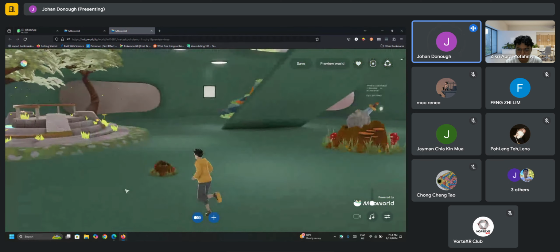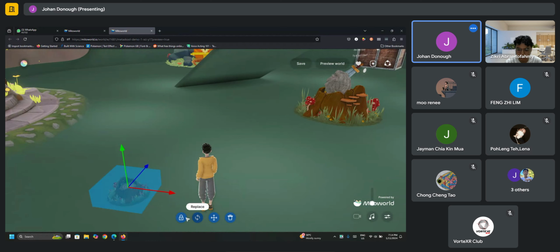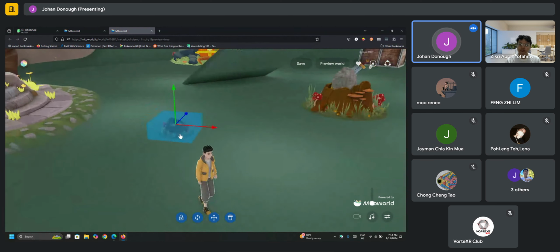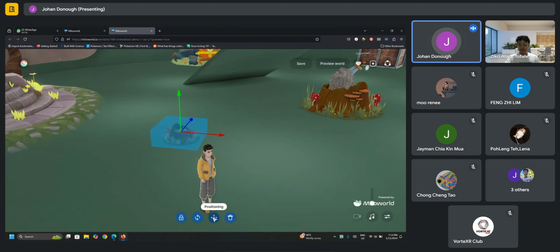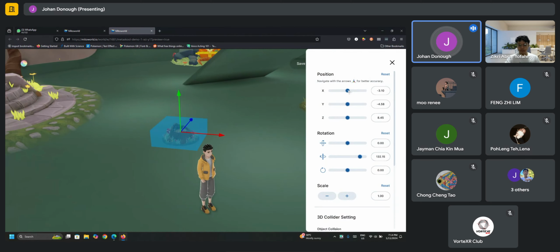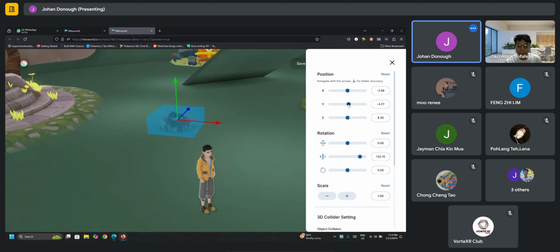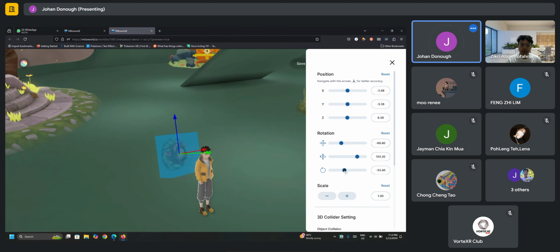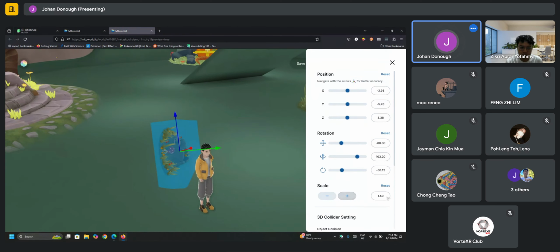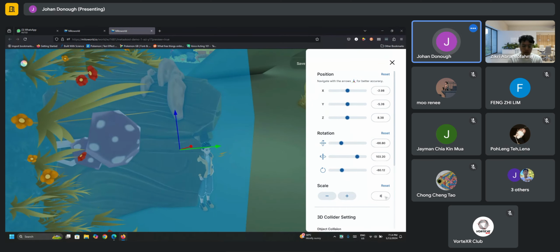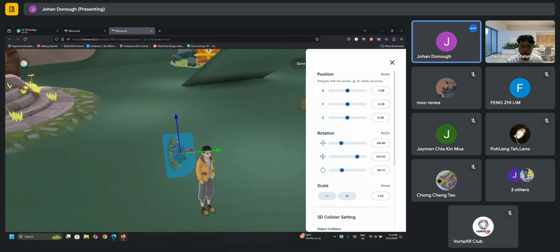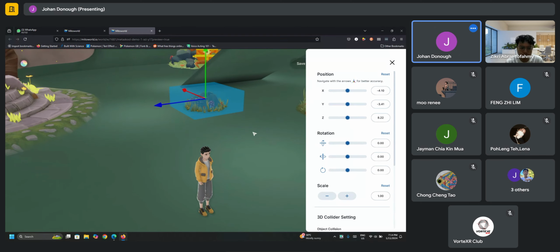Okay, now when you come to 3D objects, if you don't want to manipulate it like this or kind of drag it around, that's okay. There's a button here called reposition. So this allows you to manipulate it using axes. See? You can rotate any way you like and even scale it up. You can put in a number too if you want. 8 all of a sudden gets really big, right? And you can reset.